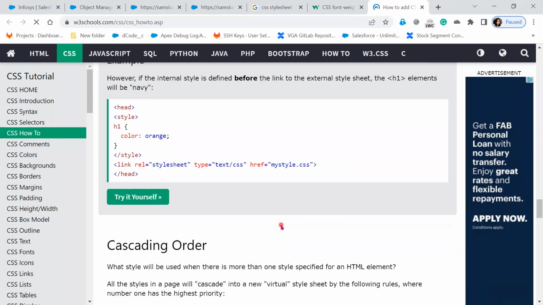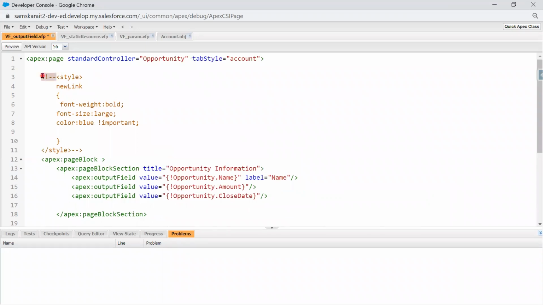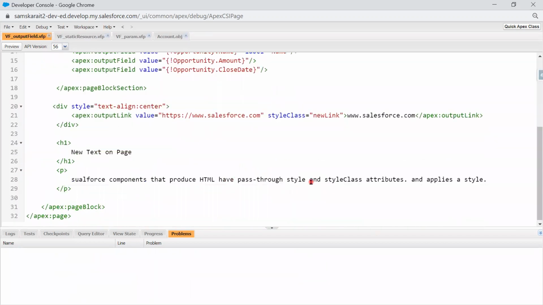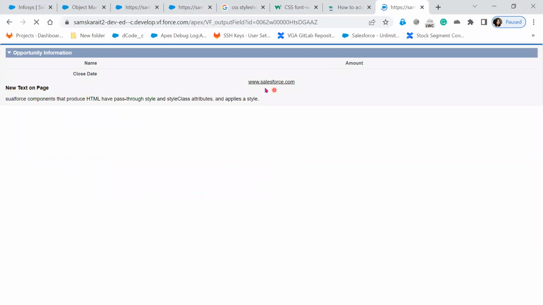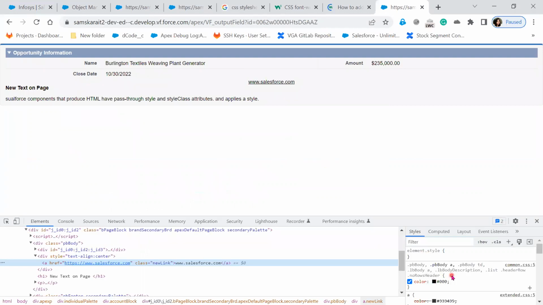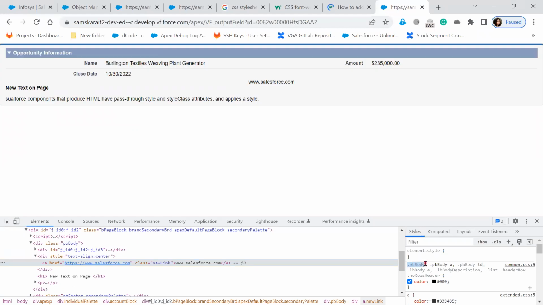Is it mandatory, ma'am? Yes, it is mandatory. If you are using a custom one, it is mandatory, because it is not there in the page. For example, if I type like this and save it, Visualforce allows saving. Now I'll preview it and pass the ID. Is this reflecting? It's not reflecting. If I click on inspect, it is only showing what the page header and page body are. See here, dot PB body, dot LB body description. This is what Salesforce is applying.